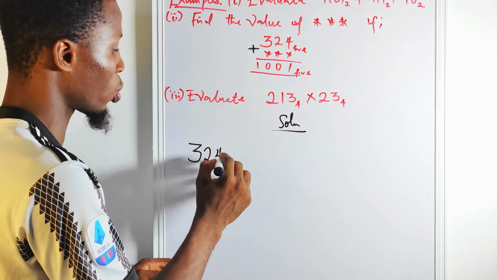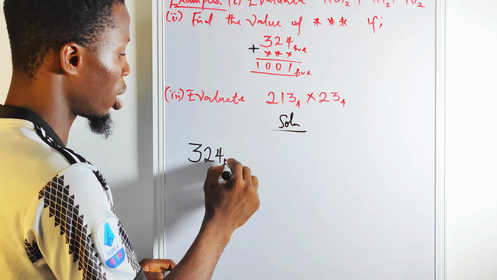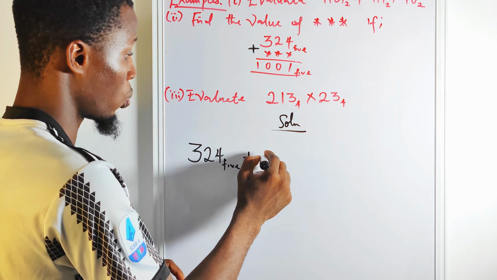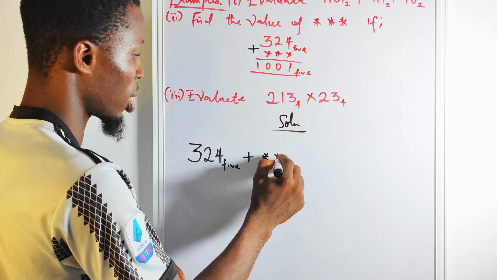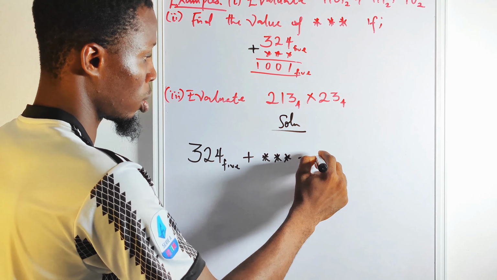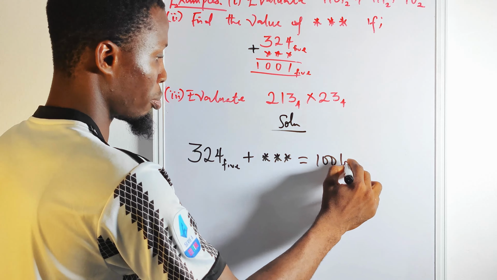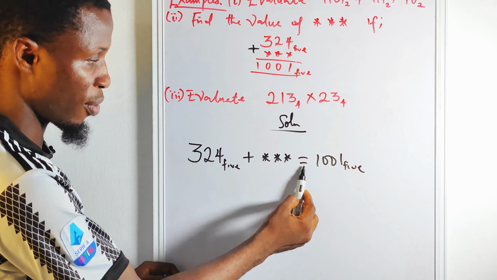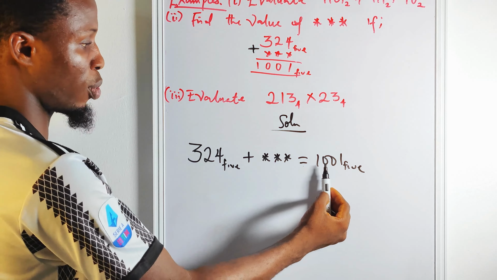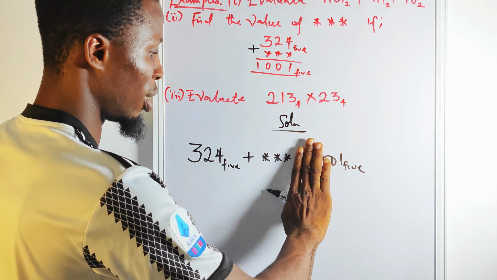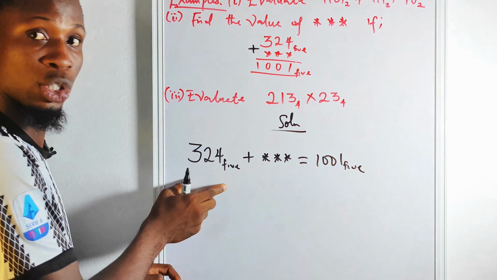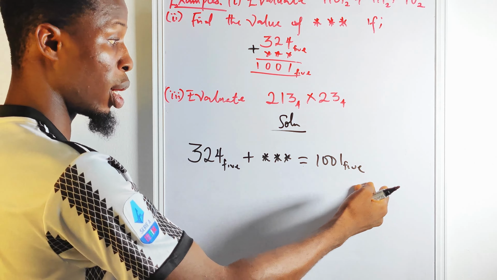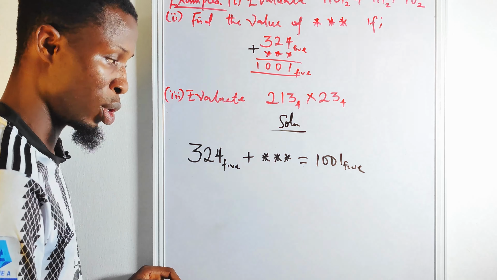I've not said this before, but when you say something is an equation, it is having the equality sign. So in this instance, star star star equals 1001 base 5. Like I was saying, I will write it as an equation. It is having an equality sign, so it makes it an equation. The moment I clean this off, it's just an expression. Do you get that now? So this is an equation, so I'm going to solve it like I'm solving a mathematical equation.